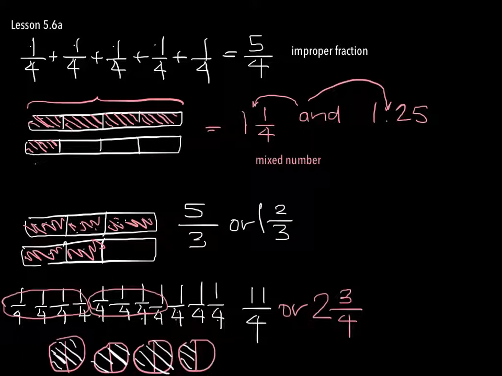All right, let's do the improper fraction first. The first thing we have to figure out is our language. Everything is cut into halves, so our language is halves. And how many halves do we have? 1, 2, 3, 4, 5, 6, 7. 7 halves. Now, when we look at a mixed number, the question is, how many wholes do we have? We have 1, 2, 3. We have 3 wholes, and then what's left over? 1 half. So our answer is 3 and 1 half.